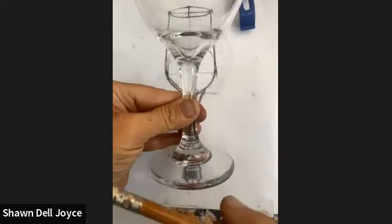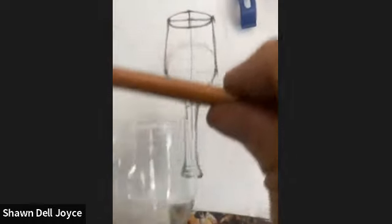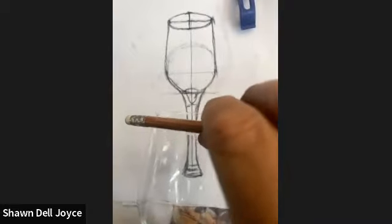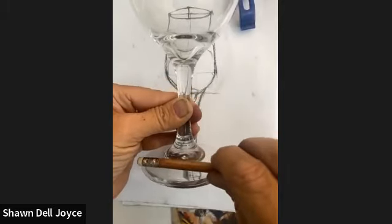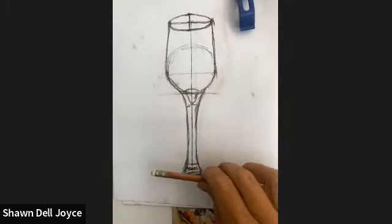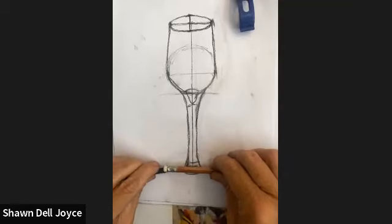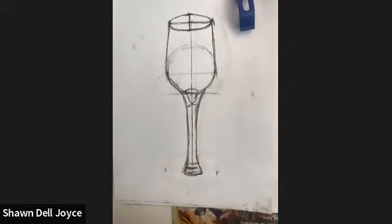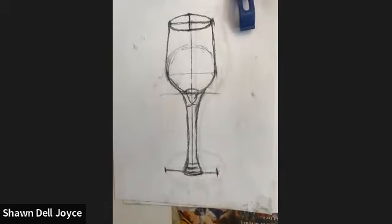Now for the bottom ellipse, remember that the base is an ellipse too. So the first thing I'm going to do is measure the width. The width of the bottom of the glass is probably going to be really close to the width of the mouth. So here's the width on my glass. And I'm going to bring that in here, make a little mark. And that's the width.